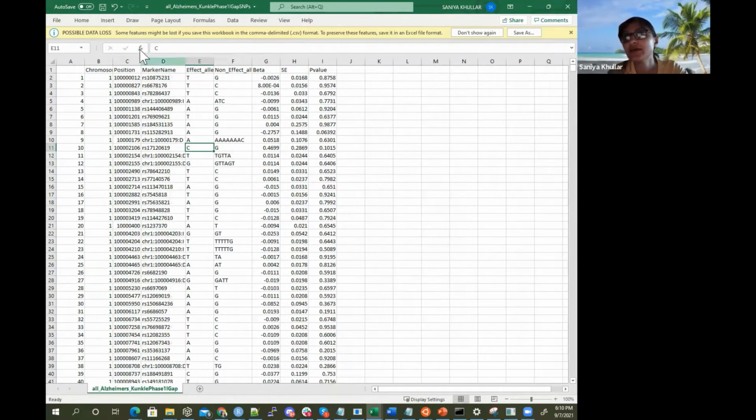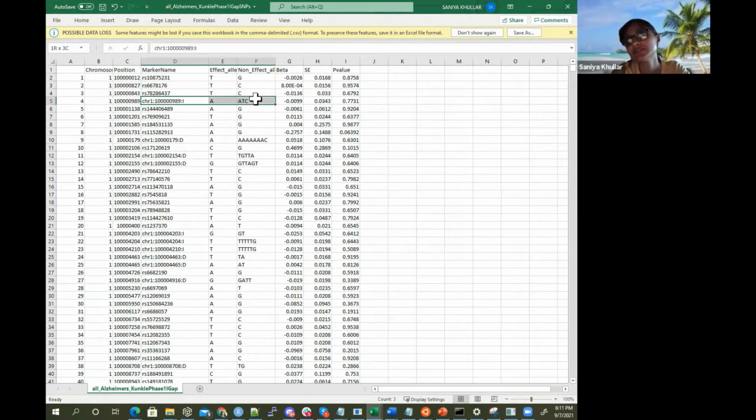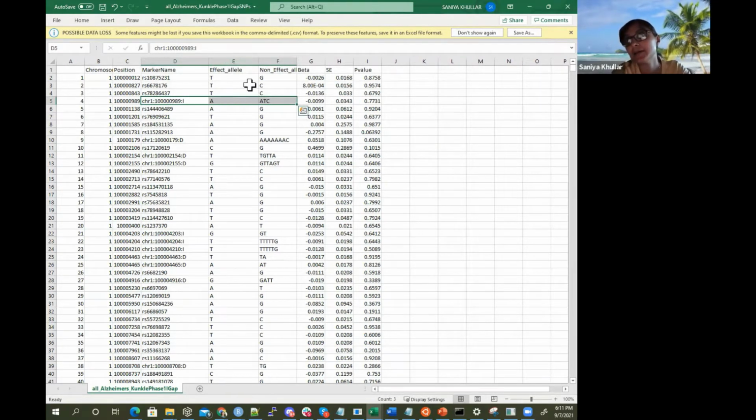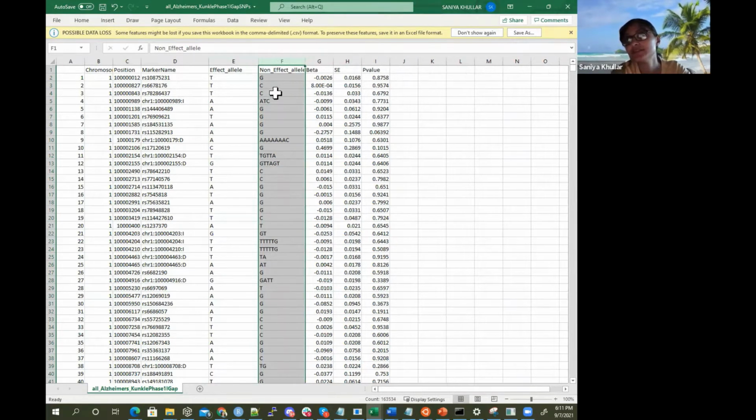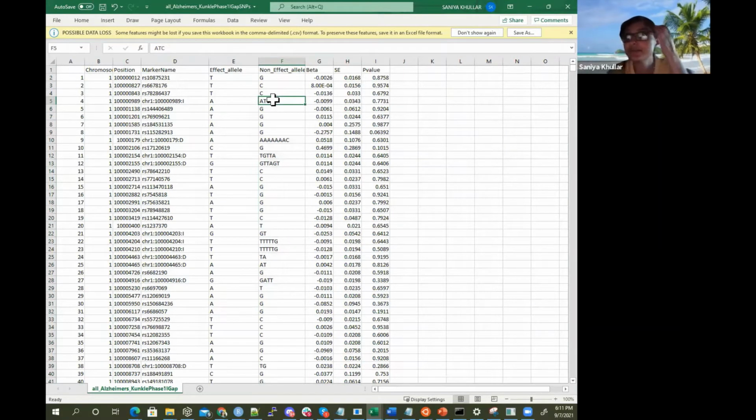This is kind of like how you may get some information. So I stands for insertions. You can see that this insertion SNP is the effect allele, and this is the non-effect allele as well. The differences: it's an insertion of ATC over here. This is a deletion, so they're different things. But typically, if we just look at one base, the difference between effect and non-effect is one base. That's a typical SNP with an rsID.